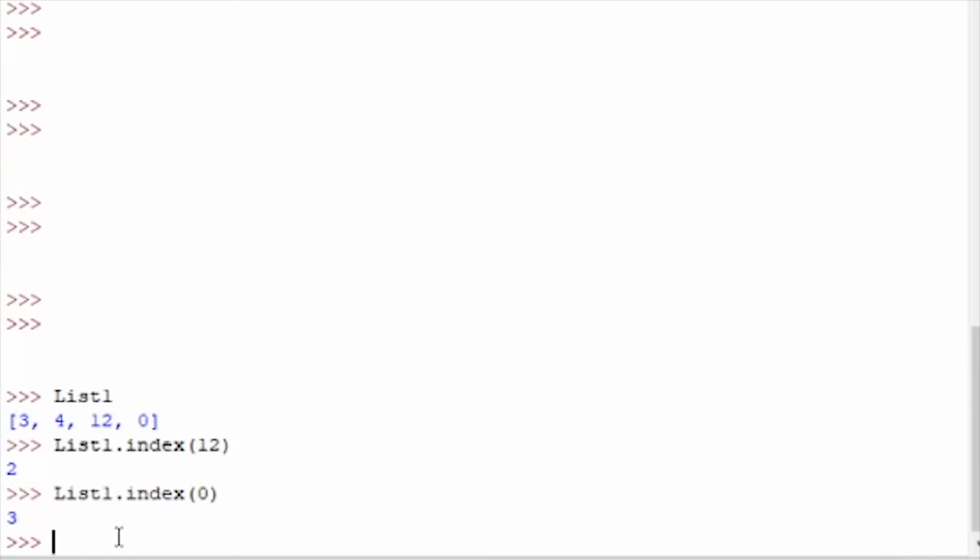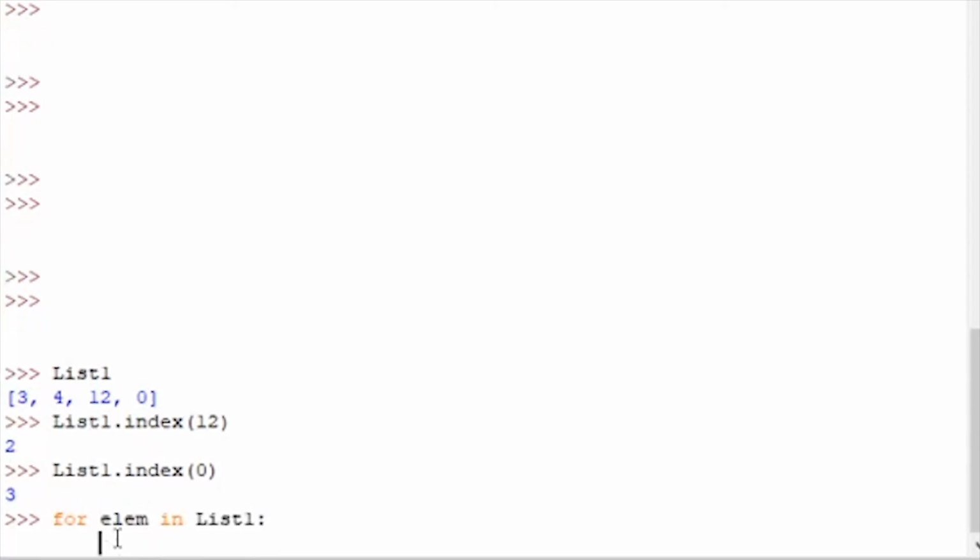All right, so one last cool trick before we close up on this video, and it's the enumerate function. So if you remember, when we loop through a list, there's two ways of doing it. We could do for every element in our list, so list 1, and then now we have access to each element. So element is going to be equal to 3, 4, 12, 0, and so on, but we do not have the index.